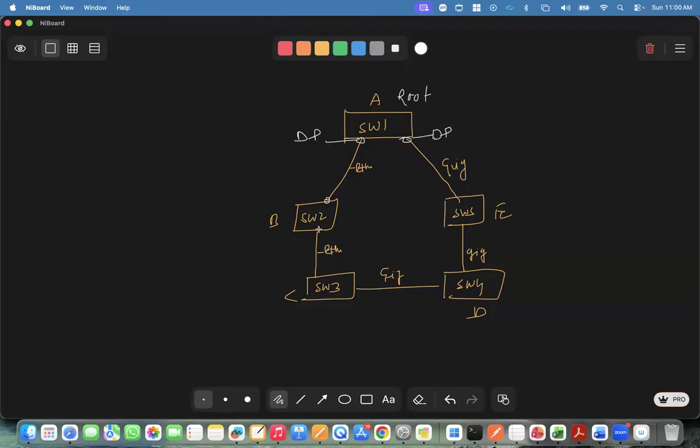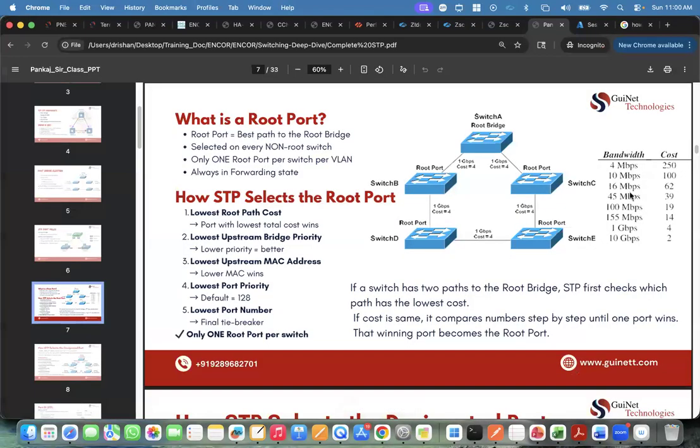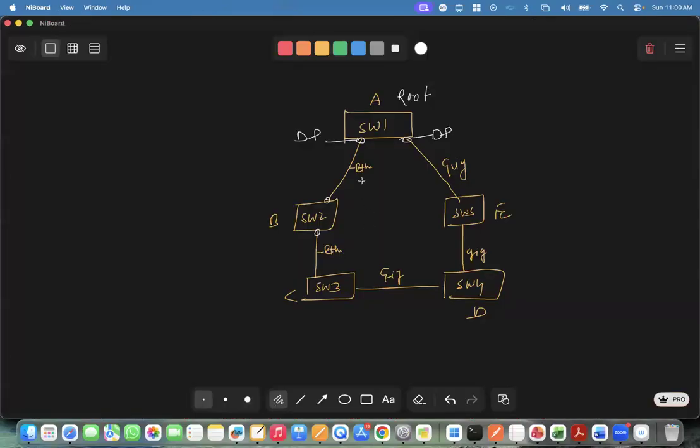Now, from this switch's point of view, what is my RP port? Let me put this value here in front of you. See, Ethernet cost is going to be your 100 is Ethernet, right? So fast Ethernet, let's consider the 100, cost is 100 and GPS is 4, okay? So you always refer to this one. I mentioned that this is the fast Ethernet port, not Ethernet. This is also fast Ethernet. So this link cost is 100, this is 100, this is 4, this is 4, this is 4.